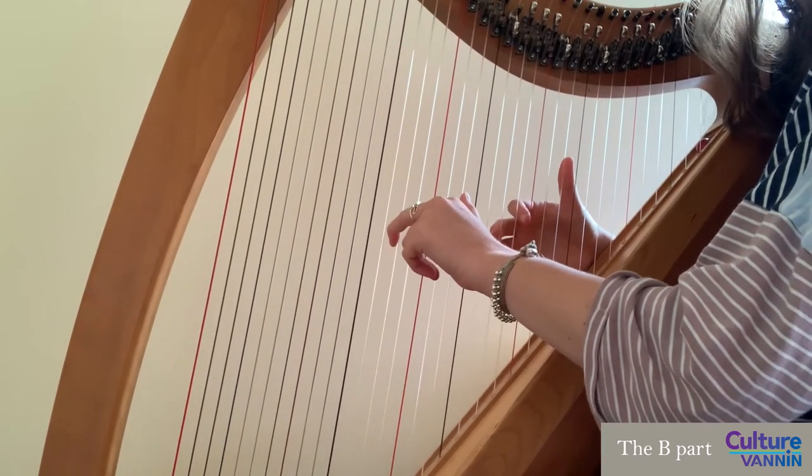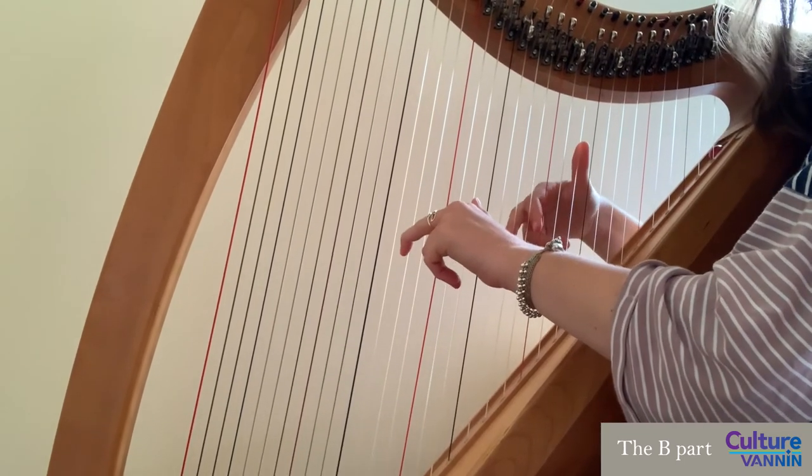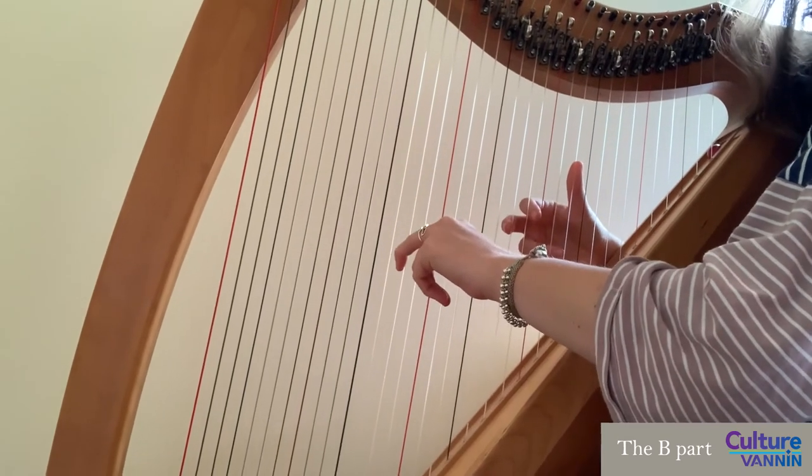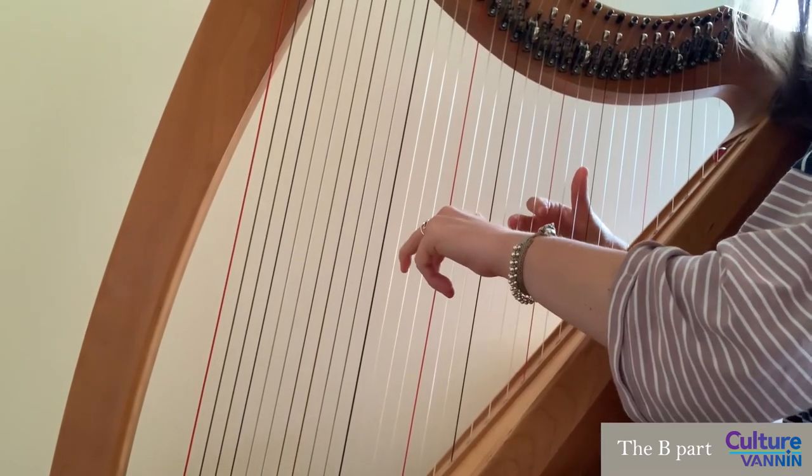Our A triad in our left hand as our right hand falls down an A triad. Ready? 1, 2, 3, 4.